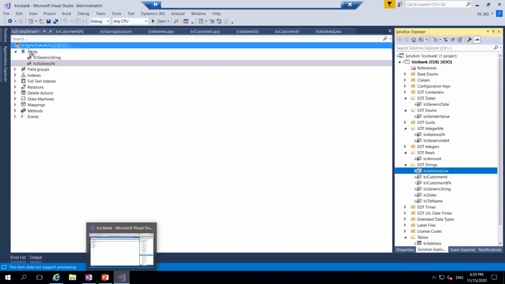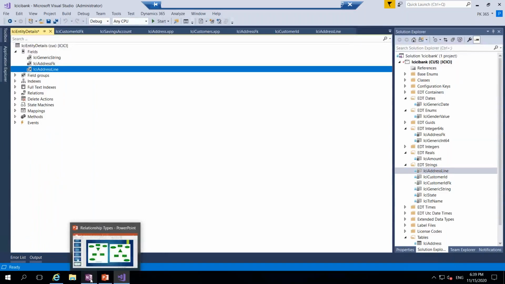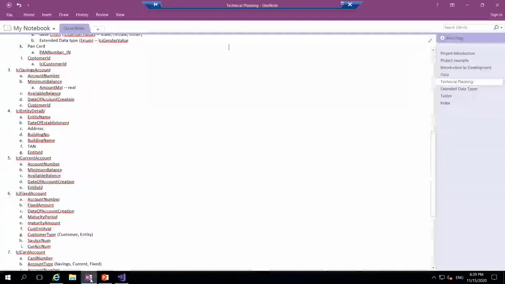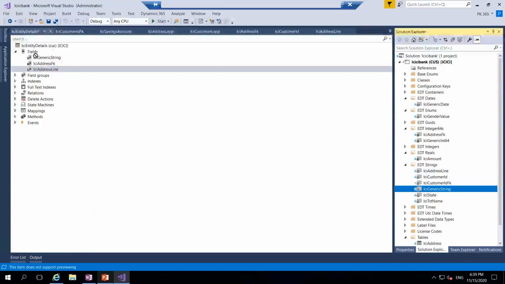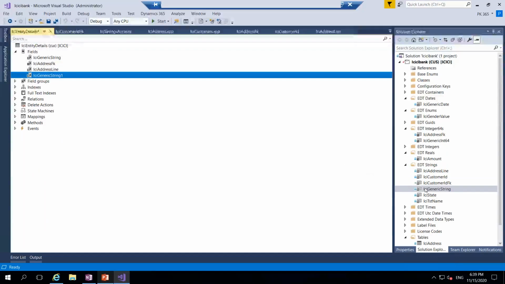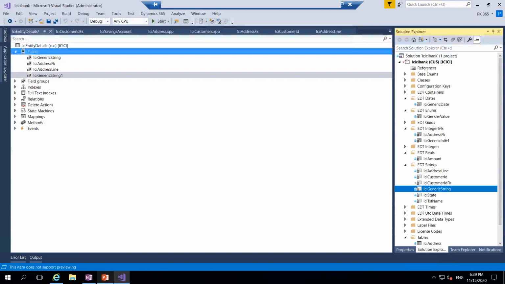This is another one that I want to take. And what else do we have? Address line, and then TAN entity ID. Okay, and generic string again for entity ID, generic string again for TAN number.